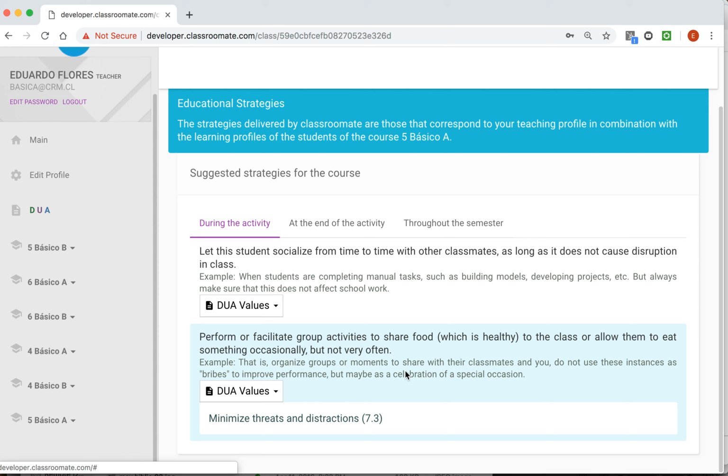So there it is. It's very simple, easy to use, and it will cause a huge impact in the learning process of your students. And also, like I said before, it would help you bond with them and have a course that is learning at its maximum capacity and also very motivated and into what you're doing. And this will reduce considerably disruptive behavior that will make your job harder. So basically, by using this, you will have a better time teaching.